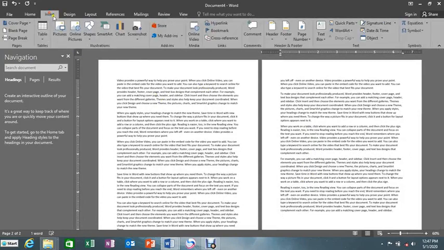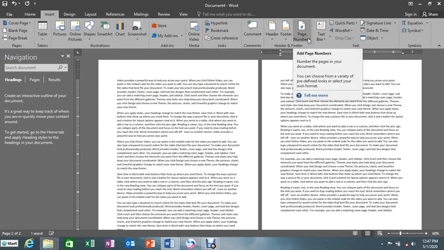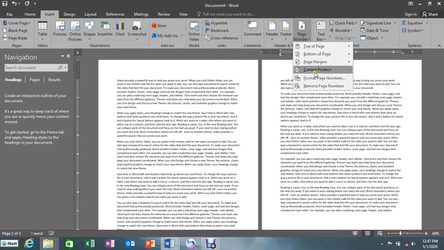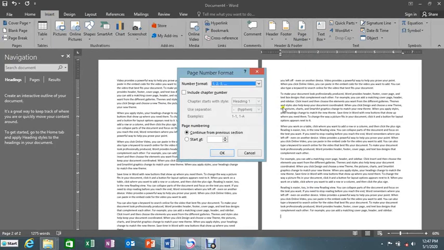Assuming that you want to give page numbers to your document, what we do, we come to the insert tab, then we look for page numbering. In the beginning, first pick the format of the page numbers that you really want. So I'm going to come onto this. They will give you a list of the page numbers that you can select from. Assuming that I want this, I'll come and say okay.